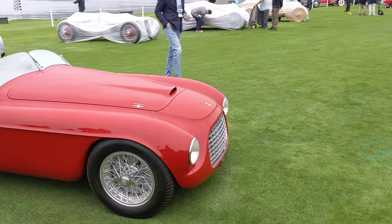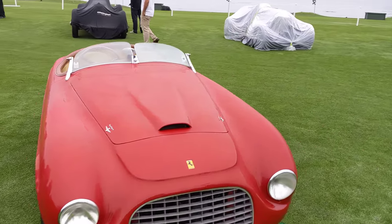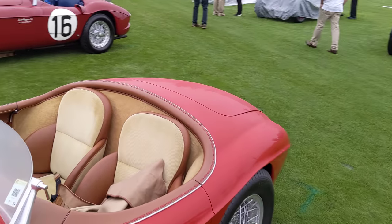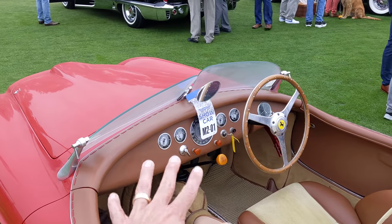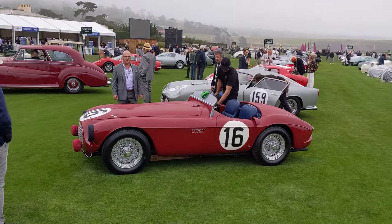Then where it started all with Ferrari — the 166 Barchetta. Had a look at this car earlier. It's what you call a Lusso specification Barchetta. You see the cockpit trimming here? It's so simple and elegant, the bakelite knobs and whatnot. You have a pretty amazing display of competition Ferraris here.